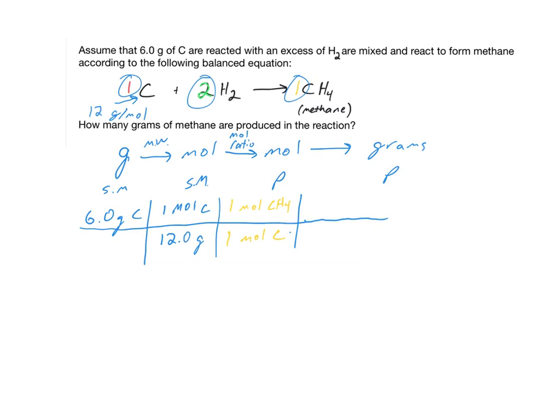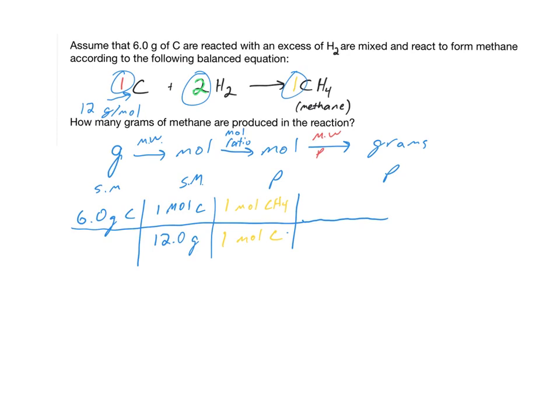All right, and then the last one is we're just going to use the molecular weight again, but this time of our product. All right, so this one was of our starting material, so now we've moved to our product. So we can add up the carbons, right? So this one was easy because it was just a carbon atom, so that's where we get the 12. If it's a full molecule, that's okay. We just add up the pieces. So carbon is 12. Each hydrogen is 1, so it'll be 1 times 4, right? Because we have 4 hydrogens. So 12 plus 4 equals 16. So our molecular weight is going to be 16 grams over 1 mole of methane.